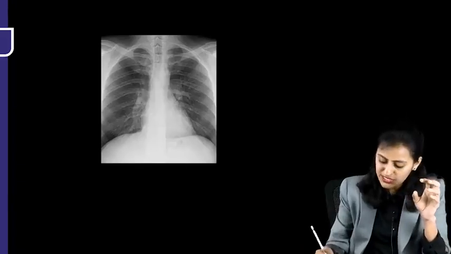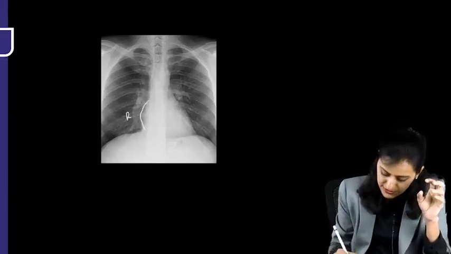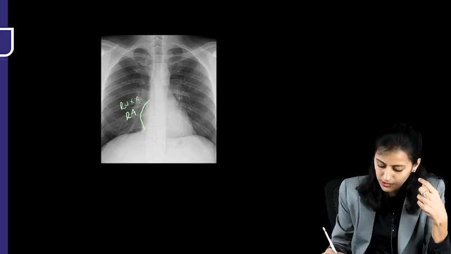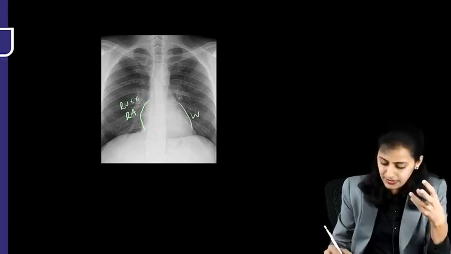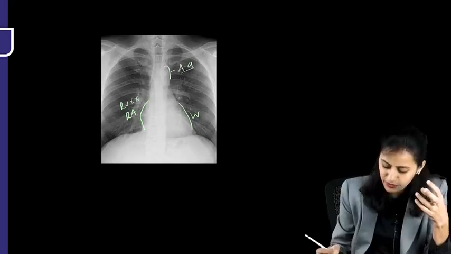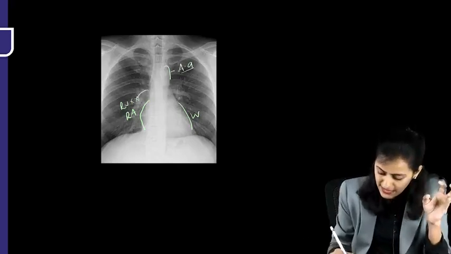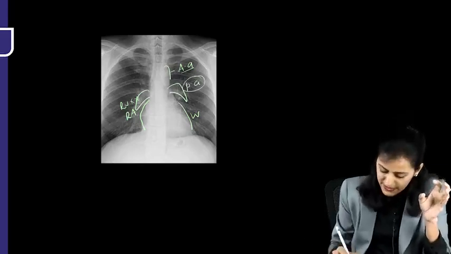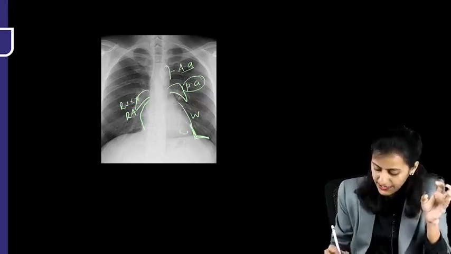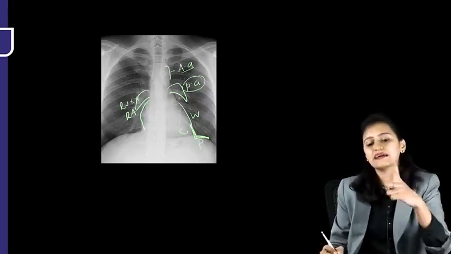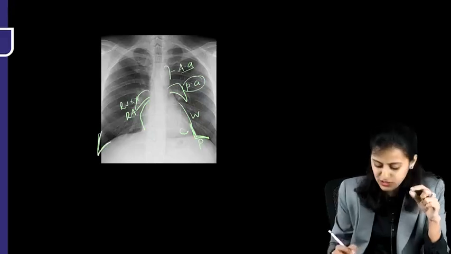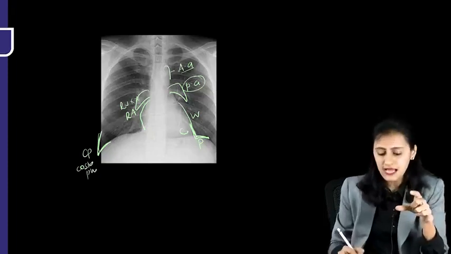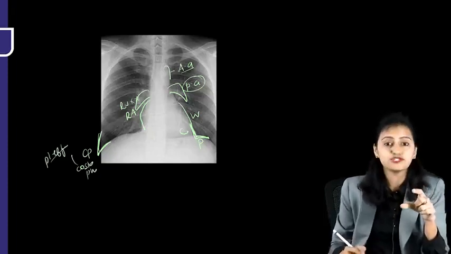Next one, coming to the normal chest radiograph, the right heart border, this is the right atrium predominantly. Right ventricle does not form the right heart border. Left side is the left ventricle. This one here is the aortic arch forming the aortic knuckle. At the hilum, the predominant structure that we have is the pulmonary artery. This angle here is the cardiophrenic angle between the heart and the diaphragm. The angle here, which is actually cut in the image, is the costophrenic angle, which is blunted in pleural effusion.